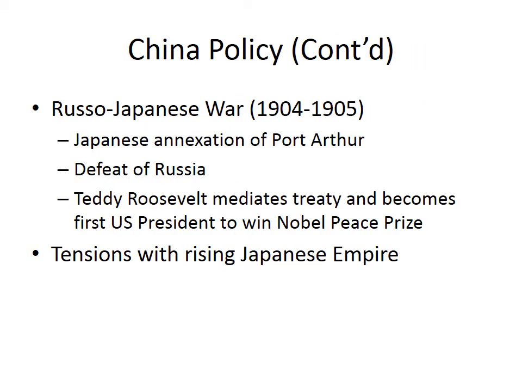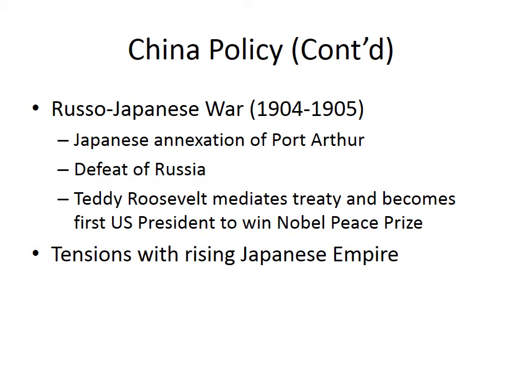Now, the second of these conflicts, the Russo-Japanese War, is going to be more significant because it's one thing for the Japanese to defeat the Chinese military. It's another thing for them to defeat a European army, that European army being the Russian army. The Japanese out of this will gain Port Arthur, which is in the Bay of Korea, which lies between the Korean Peninsula and mainland China. It's the defeat of Russia.